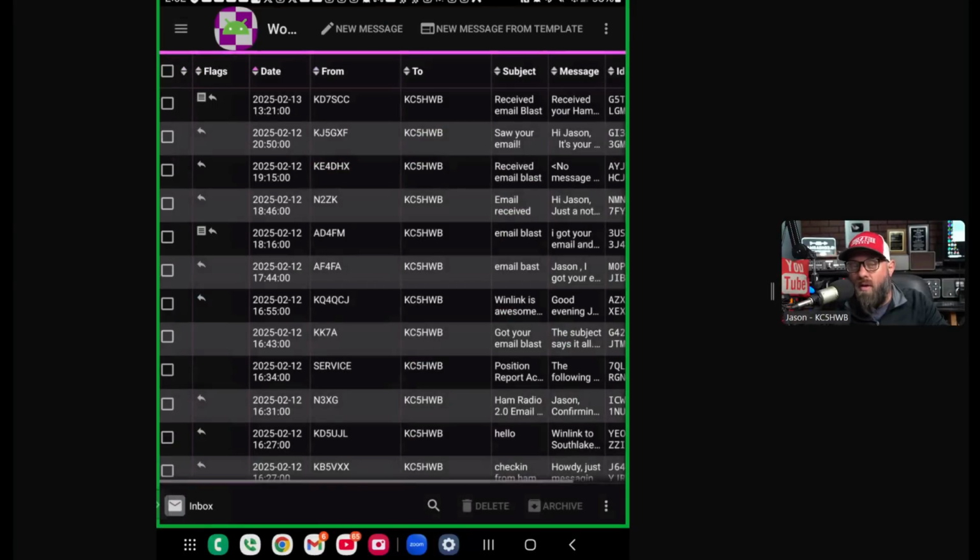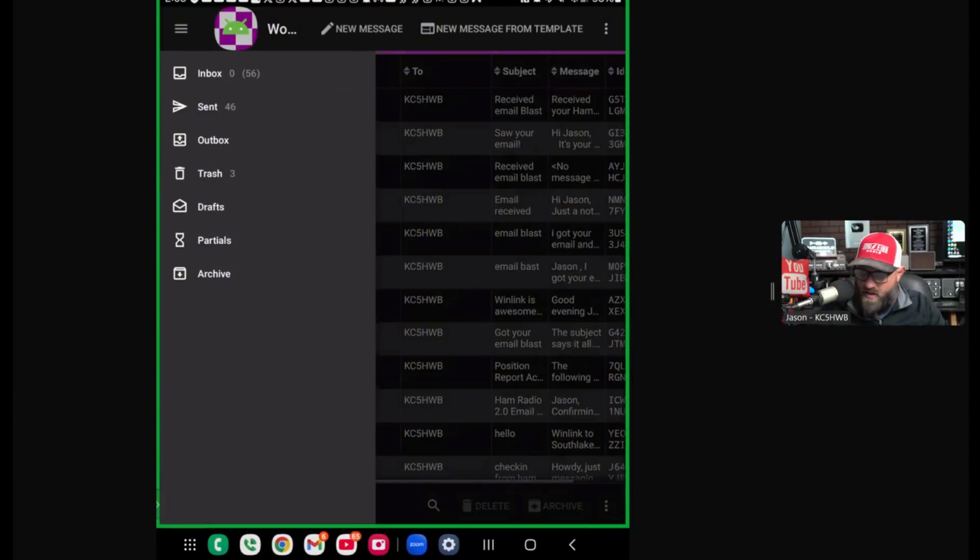When I write a new email and click post to outbox, it'll show up in the outbox right here. And you can see the outbox, there's no number next to it. That means there's nothing in the outbox waiting.